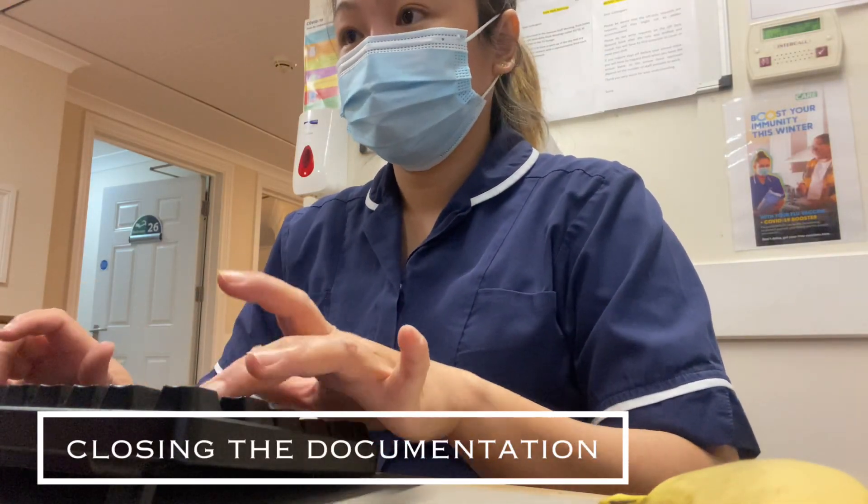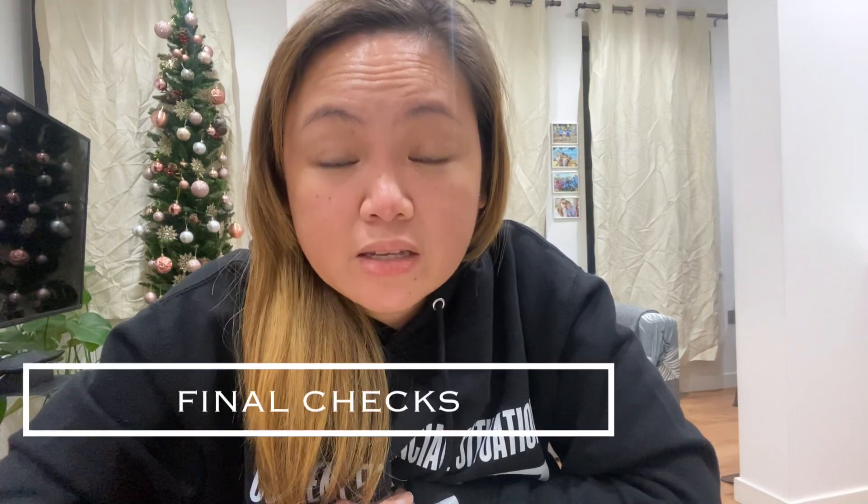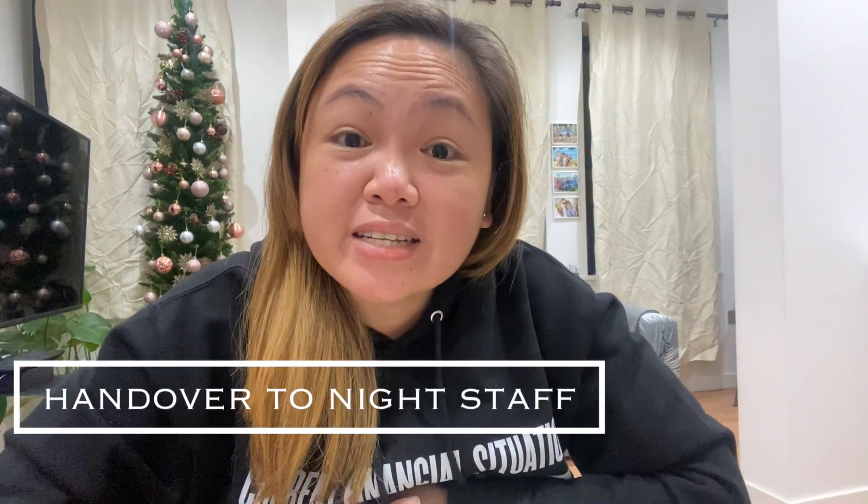Once I finish my medication rounds, I review the medication charts from top to bottom to ensure there are no gaps or missed medications. Afterwards, I complete all the necessary documentation in my shift, including the handover. By 7 pm I gather my care staff for a unit meeting to relay updates and discuss matters concerning residents, such as skin changes, mobility, or appetite changes. The unit meeting is a good avenue to remind carers of any inconsistencies with care and is a two-way discussion to improve the delivery of care. After the unit meeting, I tidy the nurse's station and clinical room, prepare my handover sheet, and do my final checks of the residents and their rooms to make sure they are all safe and well.